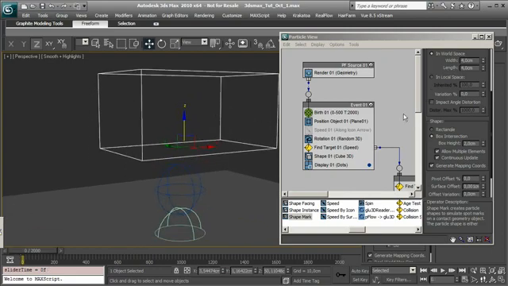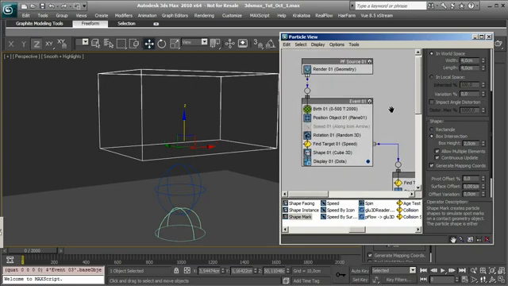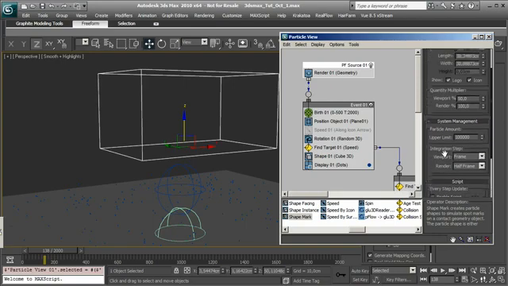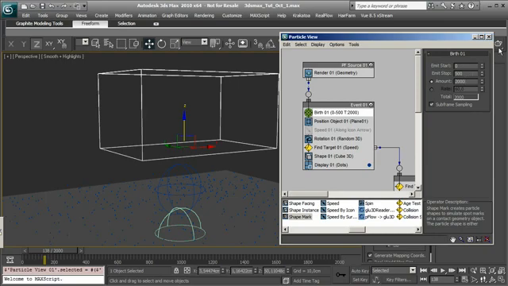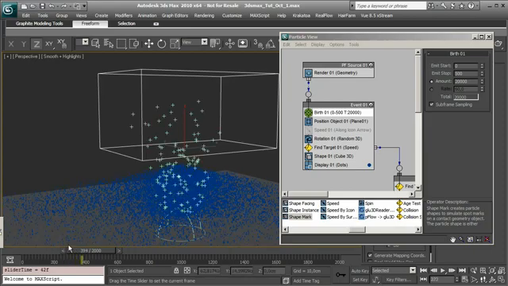So let's maybe set to off this event for the moment, and let's start again. So we need maybe to have more sand, so let's select this one. Let's say that the upper limit is maybe 10 millions. We'd like to see 100% in viewport, and we can say that the total amount of particles will be 20,000. So you see we have a lot of particles there.